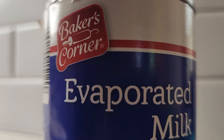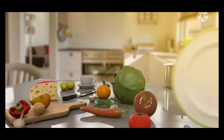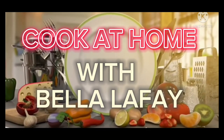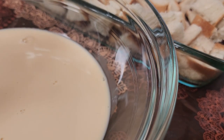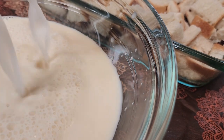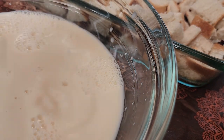Come along. I'm using evaporated milk to make old-fashioned bread pudding. Here I'm using 1 can of evaporated milk and 1 can of water.